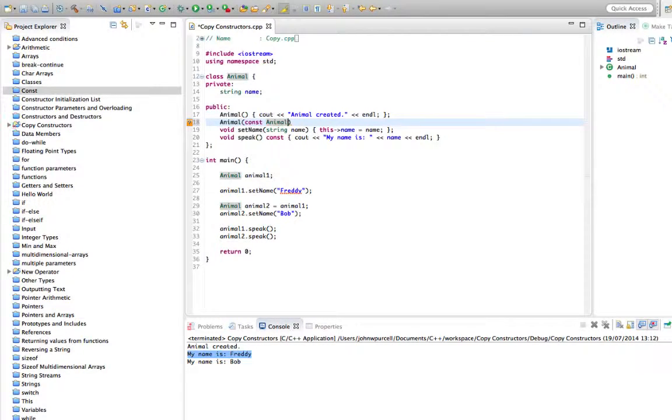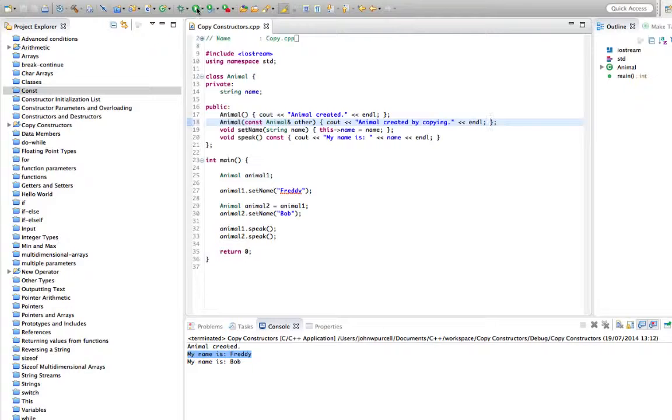I need the ampersand there, const Animal&, and let's call this other, and let's put in the implementation again here. So this is our own copy constructor. Let's do cout here, "animal created by copying", endl.